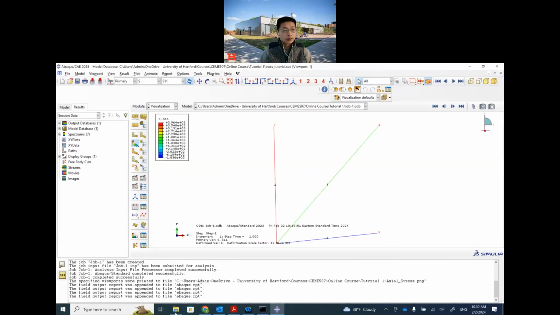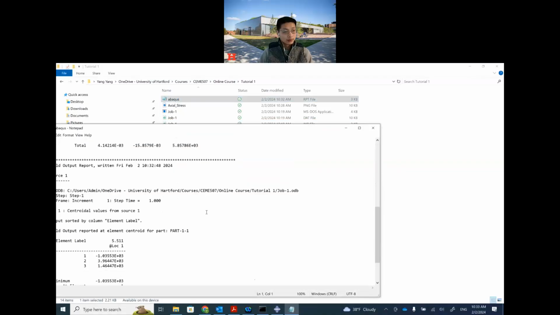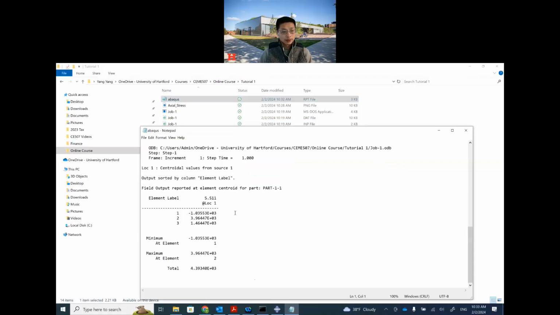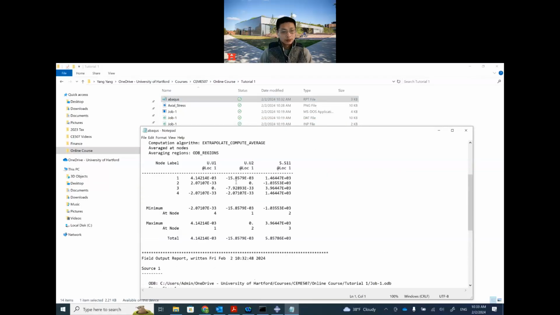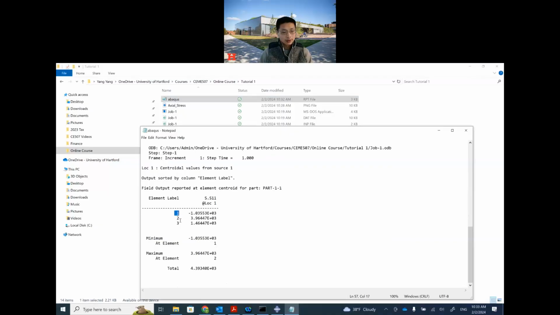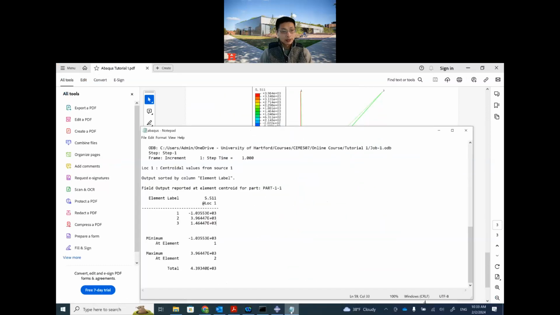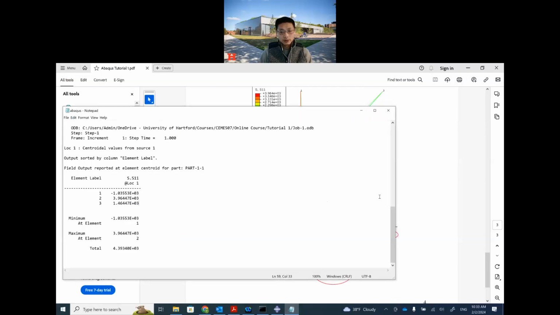Now we have the displacement here for each of the loads, and we have the stresses for each of the elements. And let's compare. Okay, we have the same values here.